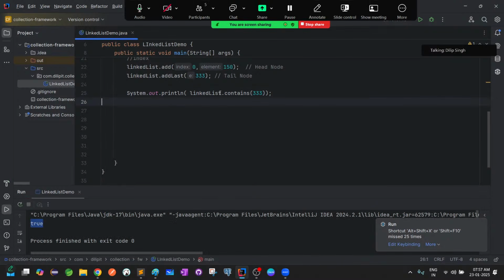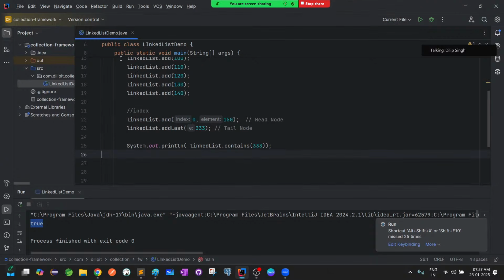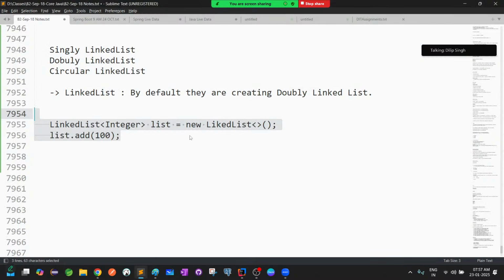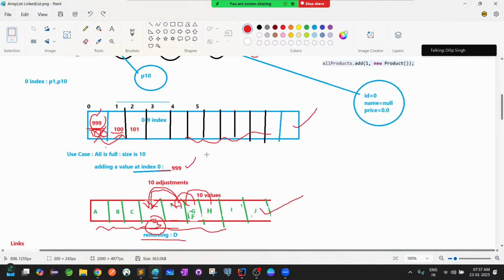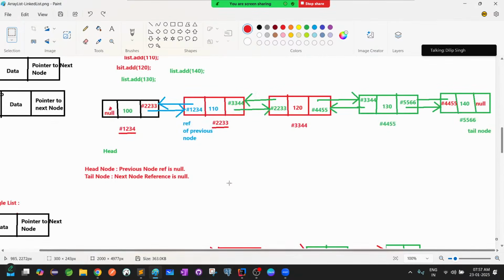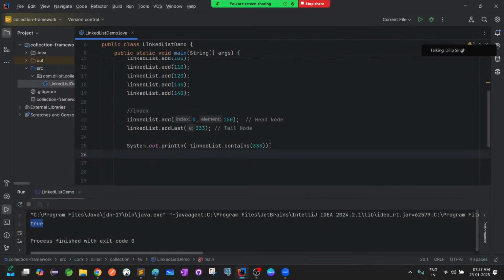So same methods. See the point of what you have to understand. It looks like you are doing the same functionality. Functionality-wise same, but internally, see the difference at the runtime level, in the JVM memory level. 100% there is a difference. So that is how you have to understand ArrayList and LinkedList.